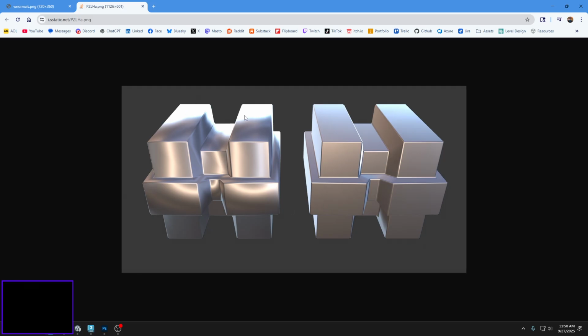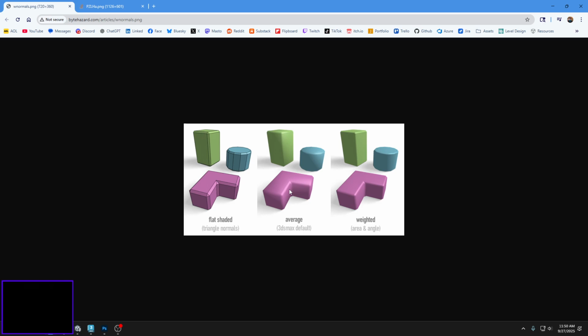Weighted normals, unweighted normals, traditional face normals here. And this is a good example right here. This is an average. This is the default normals for an object. This is when you weight them, and you can see that the shading is superior. I pretty much use weighted normals by playing with the area and the angle. You can prioritize the area of the face over the angle of the bevels or the changes in the faces, even if there aren't bevels.